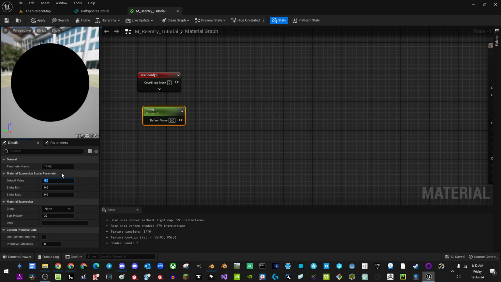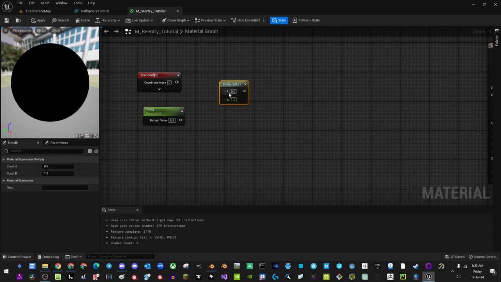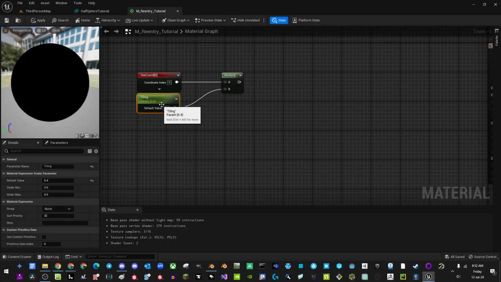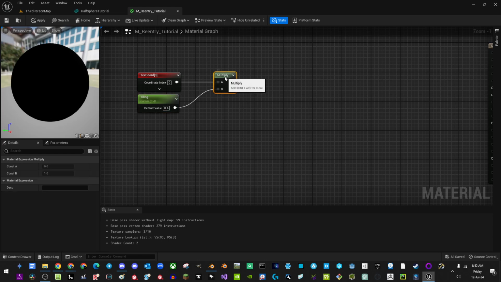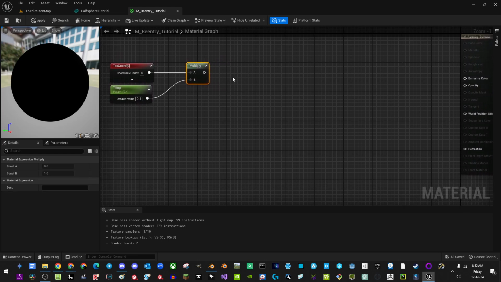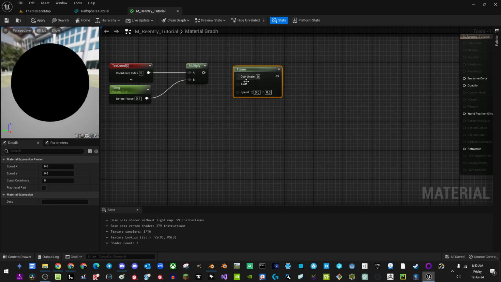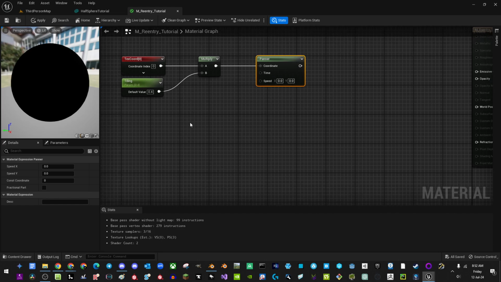I'm going to start this around 0.4, and I'm going to multiply this here, so that way when we make material instances we can control how much this tiles. I'm going to hold down P. We're going to make a panner since we want the fire to be moving.